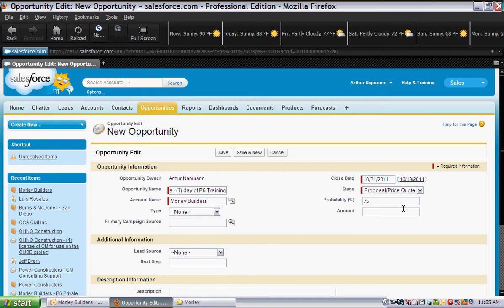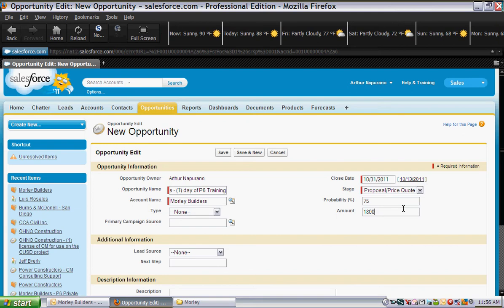That is to say, if 1 day of P6 training is billed at $1,800 and we are also renting 1 laptop for $175 and acquiring 1 manual for the client at $450, the total amount of this opportunity will only be $1,800. Simply said, the amount of the opportunity should be revenue for D.R. McNatty and not pass-through expenses.